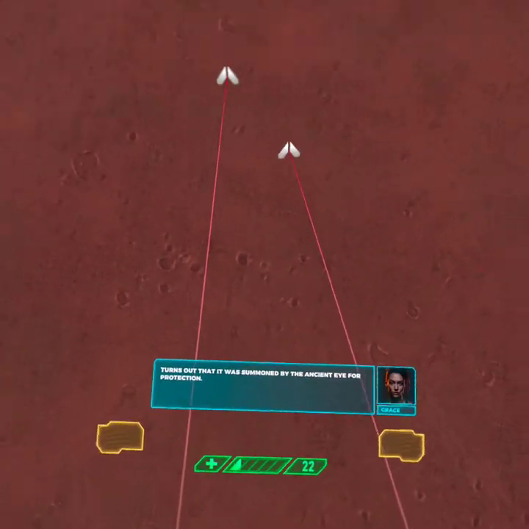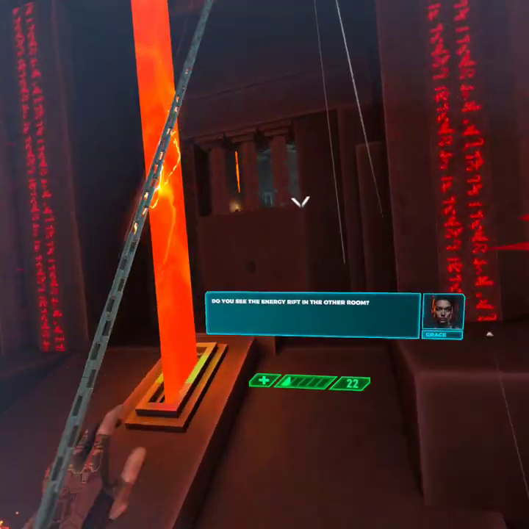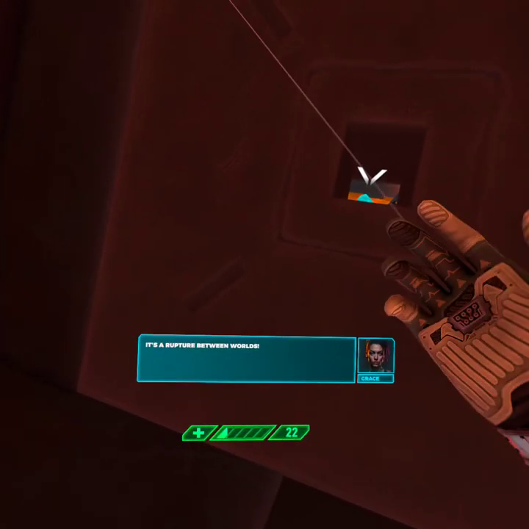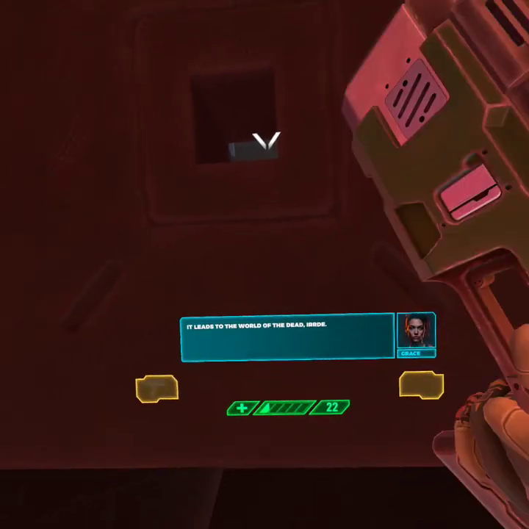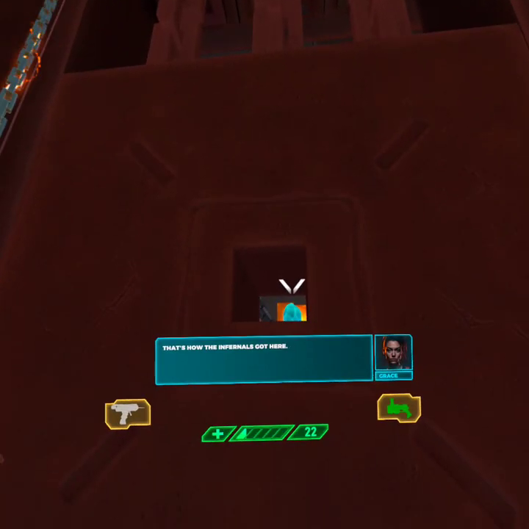That it was summoned by the Ancient Eye for protection. Source of anomaly identified. Do you see the energy rift in the other room? It's a rupture between worlds. It leads to the world of the dead. That's how the Infernals got here.